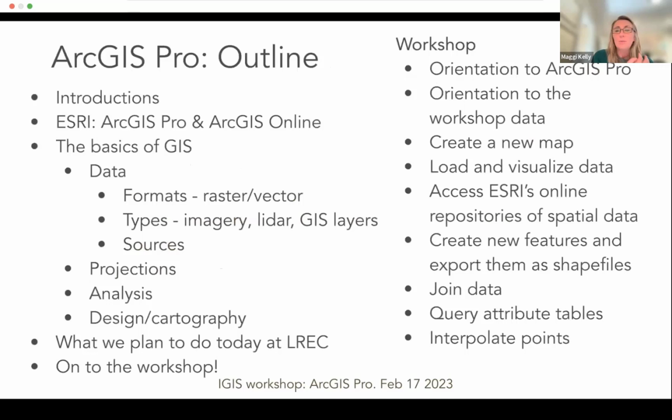So what we're going to do today is, on the left-hand side of the screen, what I'm doing right now is this intro, a few slides about the context of this software, a little bit about the basics of GIS, data, projections, analysis, design, and then I'm going to introduce you to what we're going to do in the workshop.